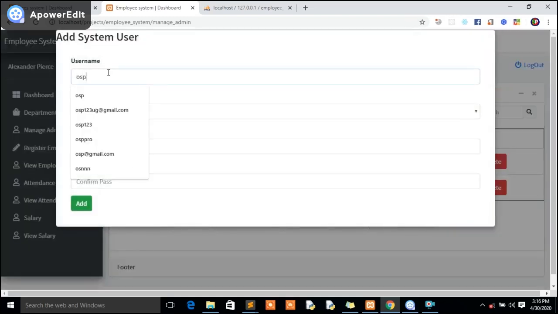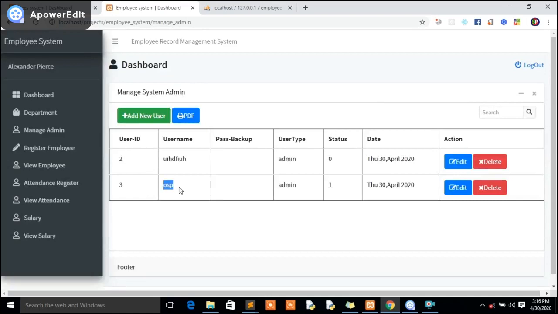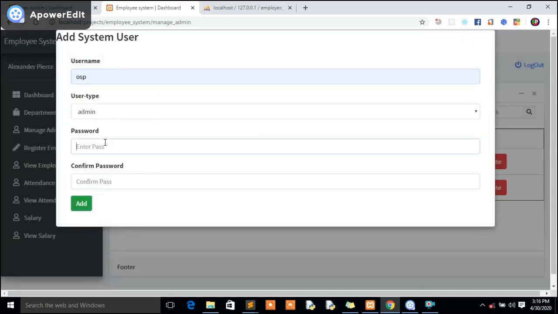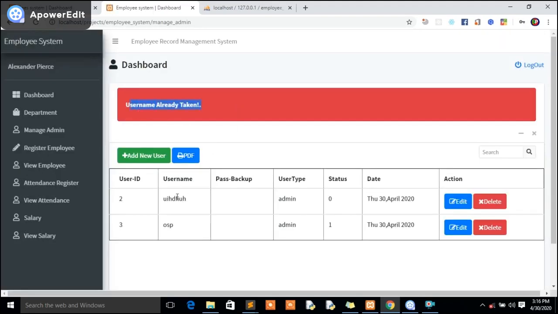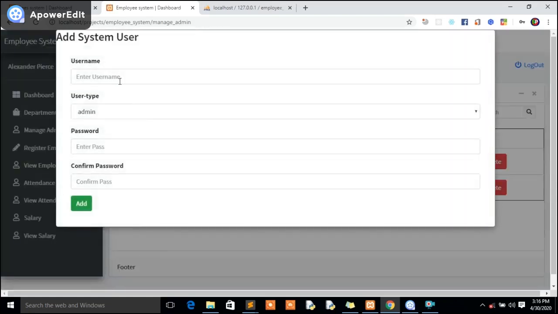And if I give a username that already exists, like for instance, I already have OSP here, and you try to go in with OSP, although the passwords are correct, you can't access the system because that username is already taken, so you can't use it. So the system is full of validation.